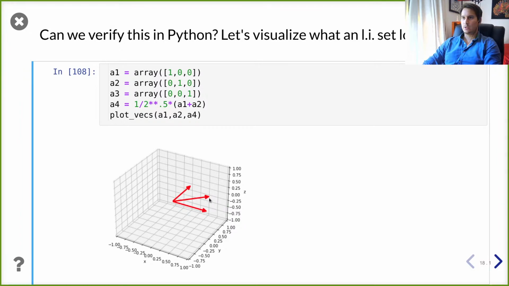This vector that is in between, the vector a4, is linearly dependent on a1 and a2 because it can be expressed as a combination of both with coefficients, the ones that I previously called alpha, that are not equal to 0.